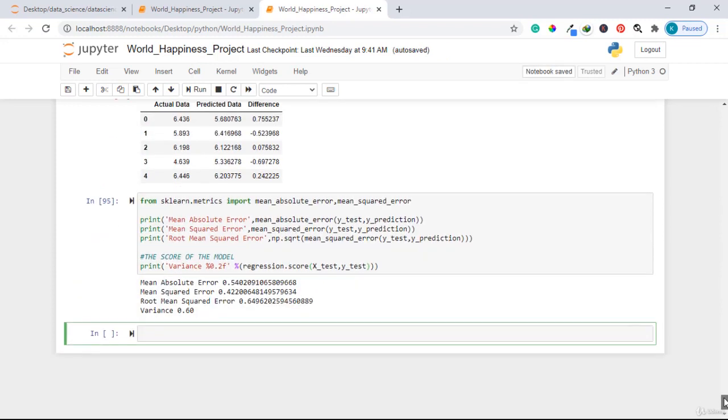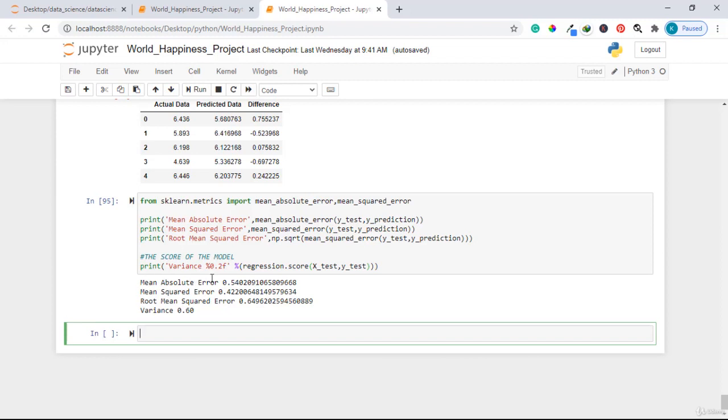So down here, you can see that the mean absolute error is 0.54. The mean squared error is 0.4, don't know what. Then the root mean squared error is 0.6. This model is not really good. And for this reason, you can see that the score it got on the test data is 0.6. That is 60%. And a very good model is considered to have a score of between 0.7, that is 70%, to 100%. So this model, we can check on how to improve it, but that is more in detail in the intermediate course.